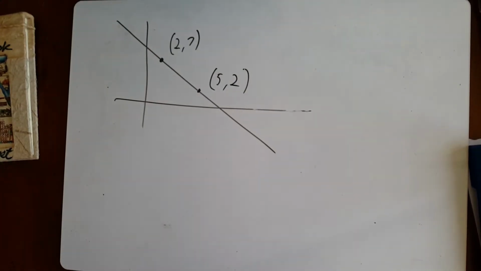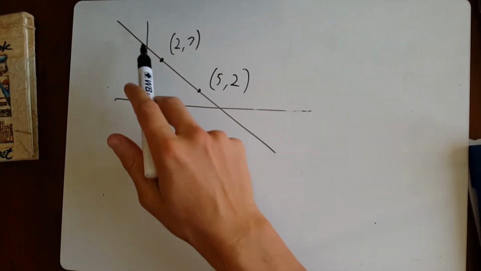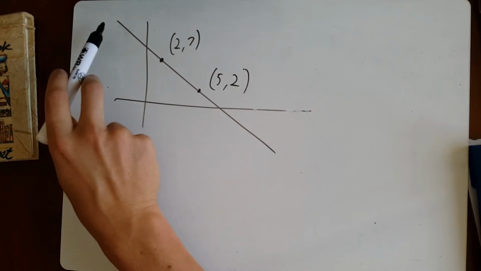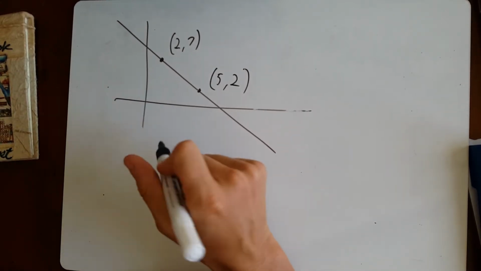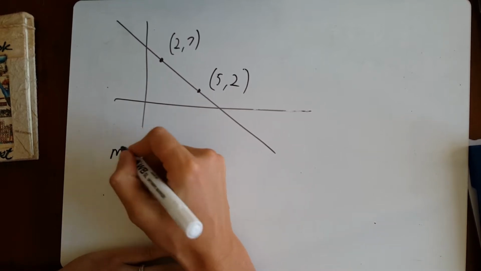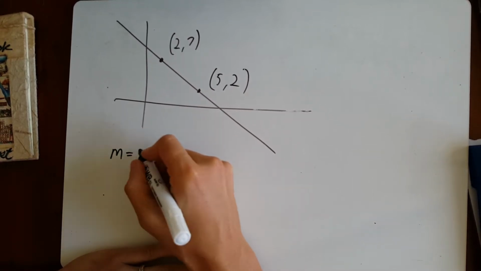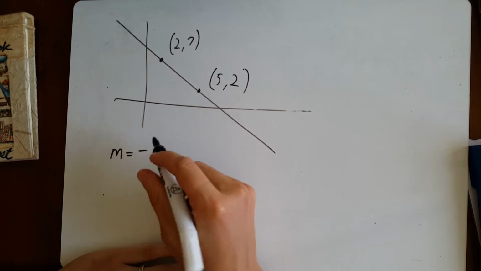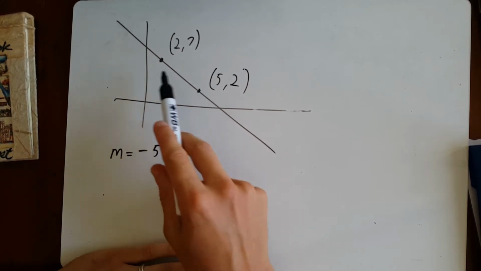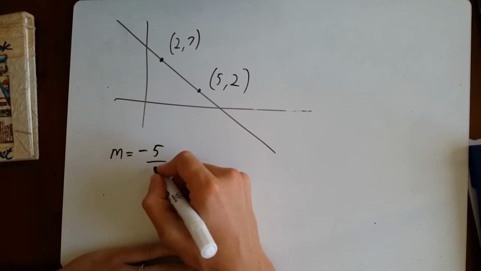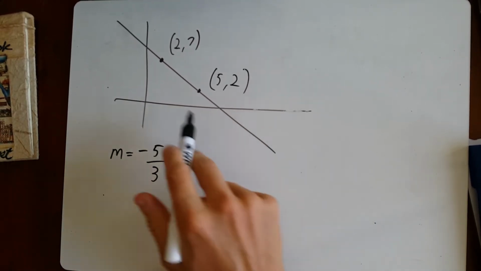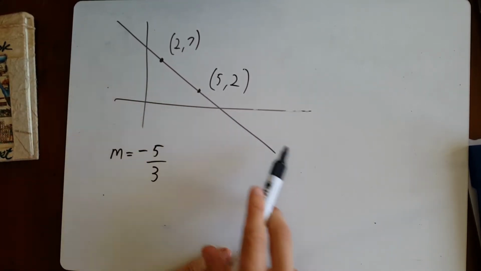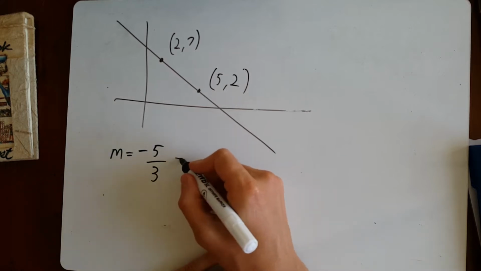Let's see how to actually find the equation of the line given these 2 points. So you can see I've already sketched it so that the 2 points are joined up, and we already know that our gradient from the previous video was m equals minus 5, our change in y, over 3, our change in x. That's our gradient. Because it's a straight line, we know that the gradient will be the same anywhere on this line.